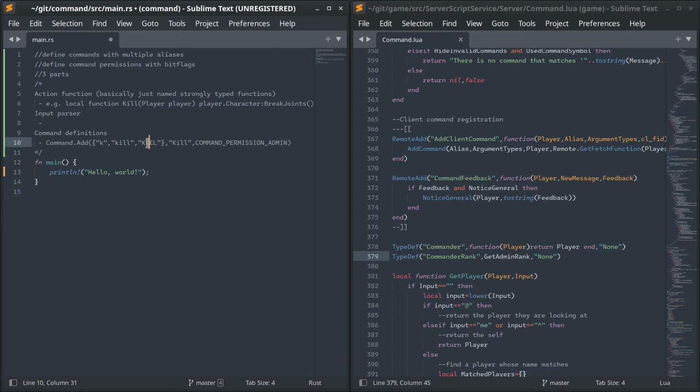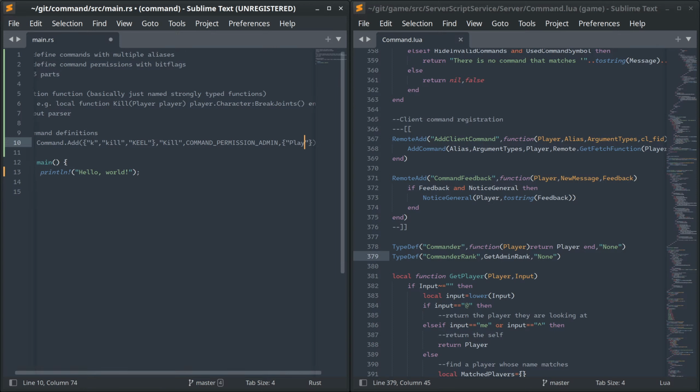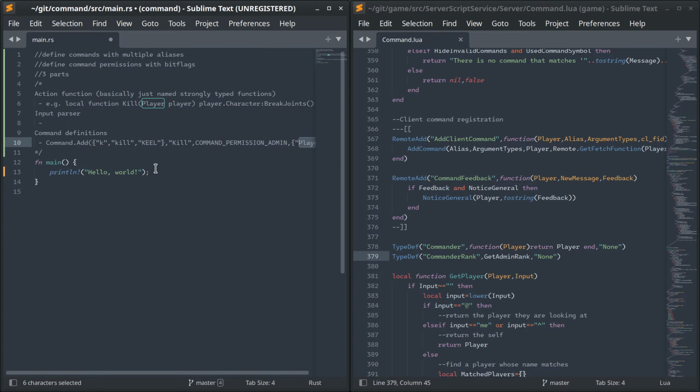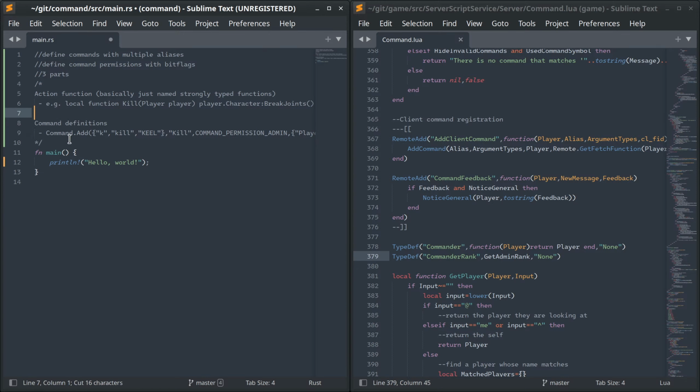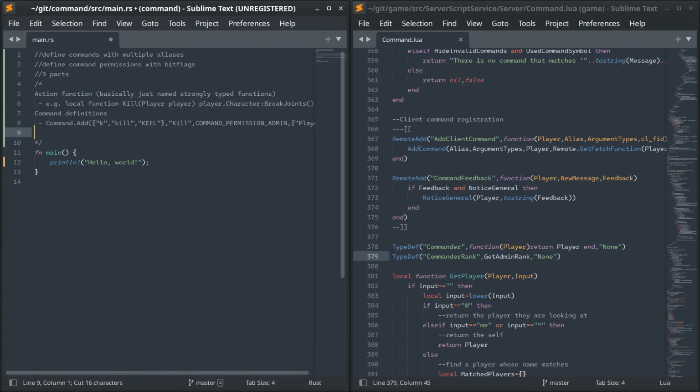Does that do anything? I think that implicitly makes it complicated. If I explicitly define that it is supposed to use the player type to generate a goober instead of, okay, so this is an action function. Oh crap. All right, so the input parser is something. It's a thing. It's something.